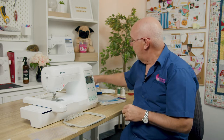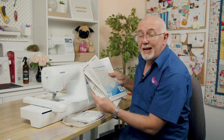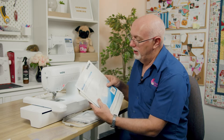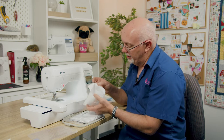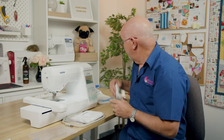Since it's embroidery-only, there aren't a lot of accessories needed. It comes with a dust cover, instruction books, manuals, and a design guide. It has 193 built-in embroidery designs with loads of shapes and 13 built-in fonts. There's also a bag of accessories including bobbins, needles, scissors — everything you need to do embroidery right out of the box.